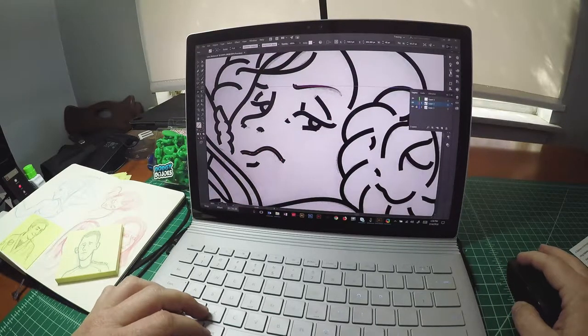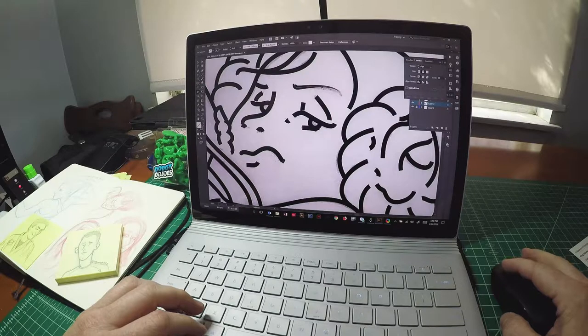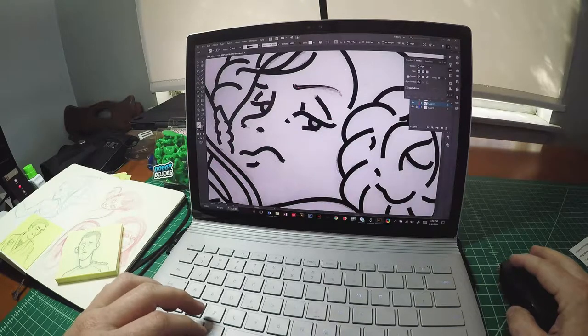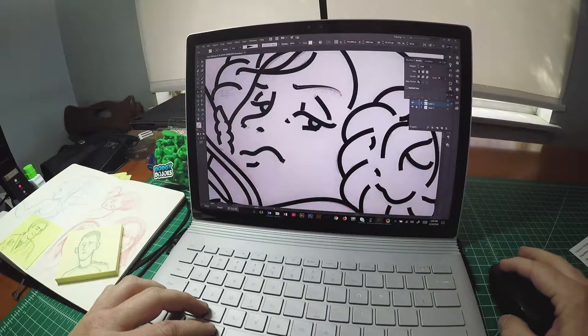The eyebrows, cap it off. And there you go. But I don't like that, so I'll probably go in and draw that over. So now's the tedious part.